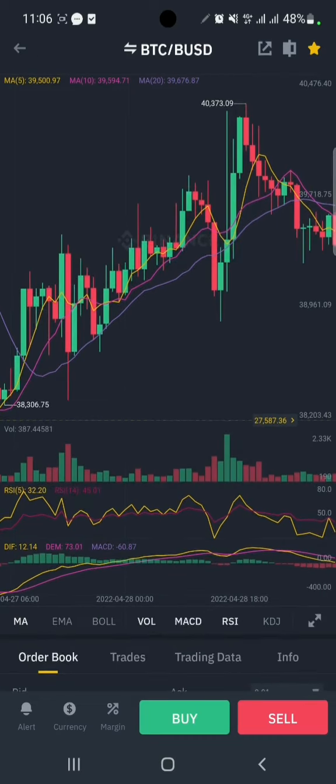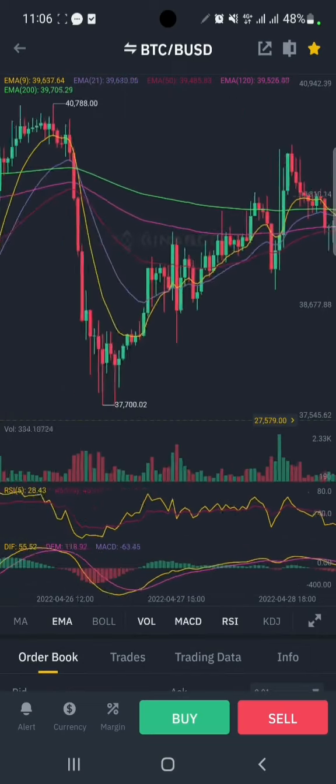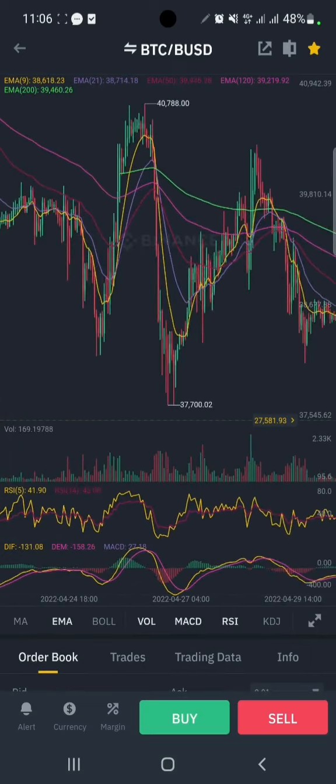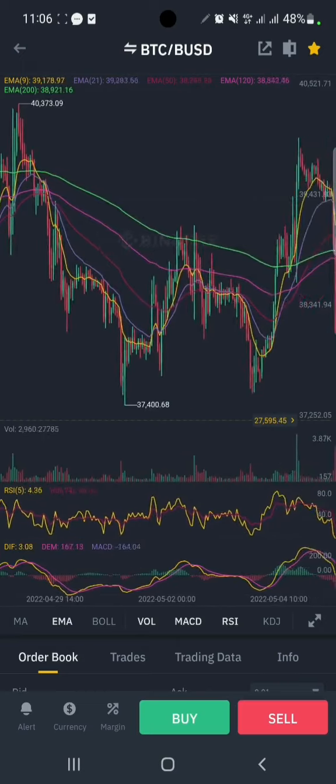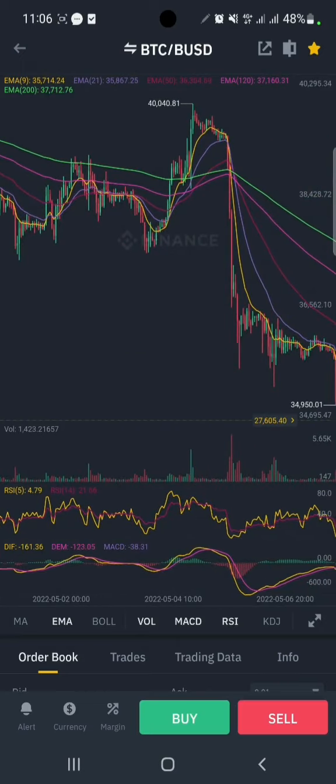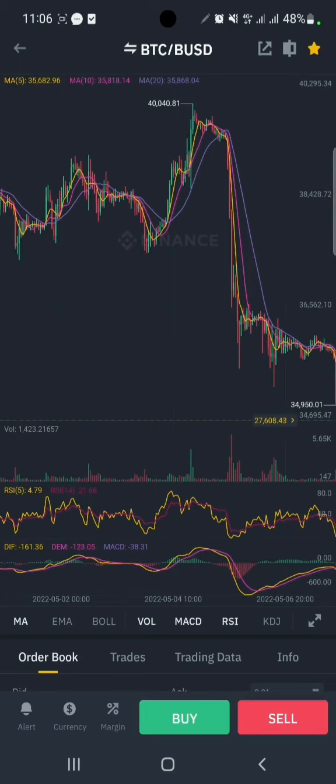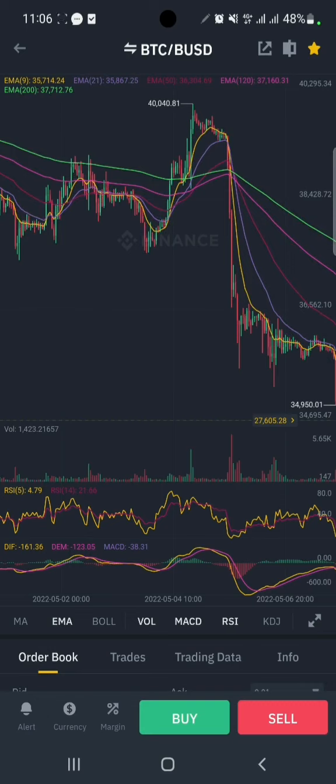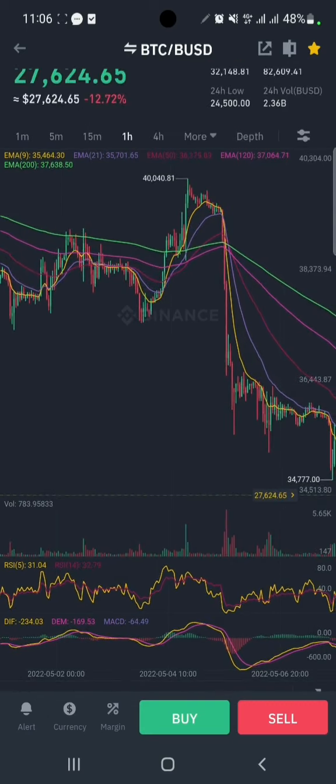So now let's go to exponential moving averages. Now, the exponential moving averages are giving us much more information. Now, how do I have it set up here? You can see that you can't have two of them. You have to use one. It's either the MA or the EMA. So let's go to EMA now. How do you set it up?